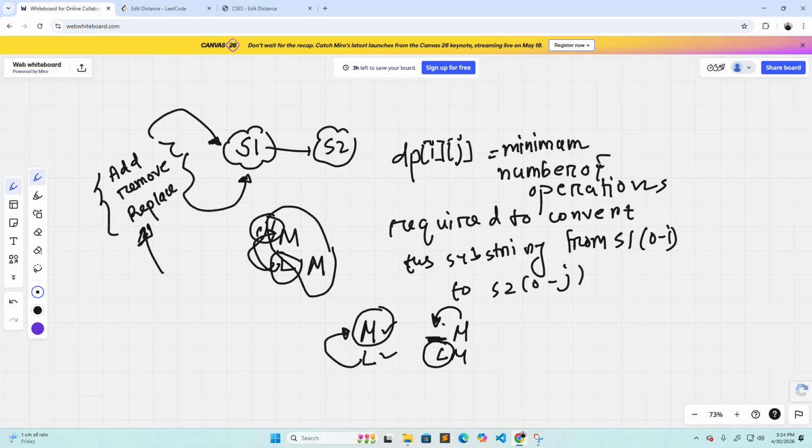Replace: you want to convert L to M, so you will replace L with M to match the characters. Remove: you will remove from the string where you are applying the operations.